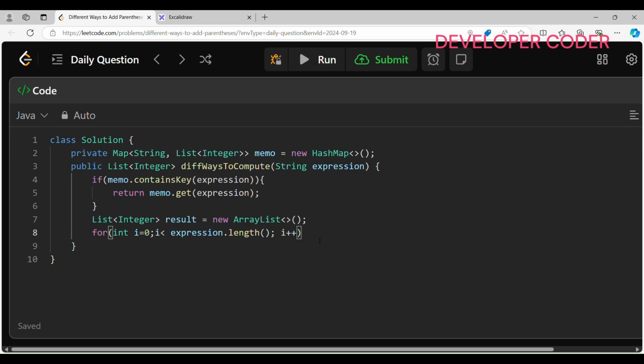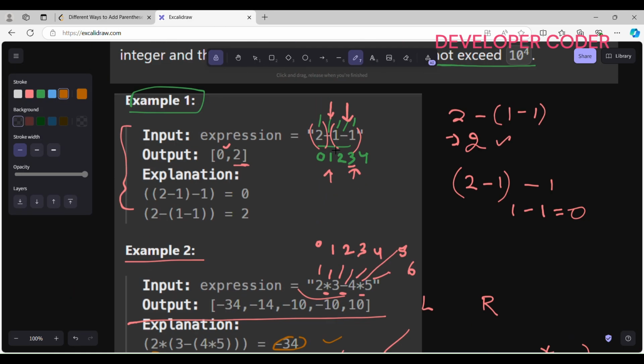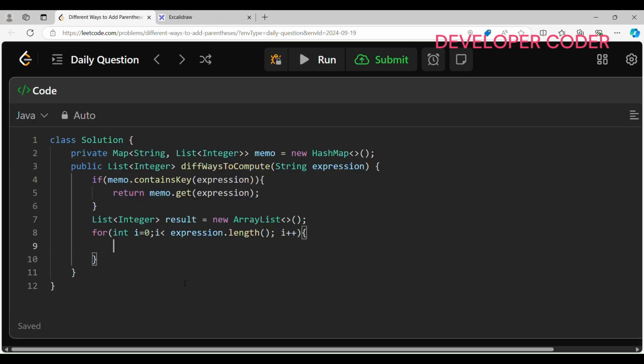So inside this, the simple thing that we are going to do: first, let's check the character. If that character is an operator, then we need to do a few things, right? So let's first create one char, character is equal to expression.charAt at this particular index.